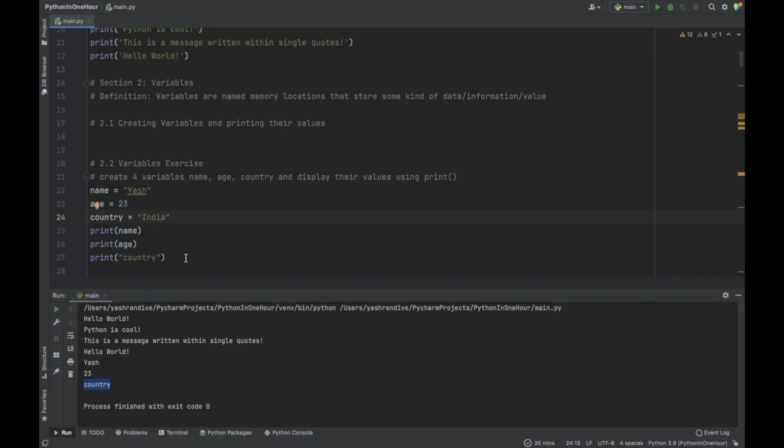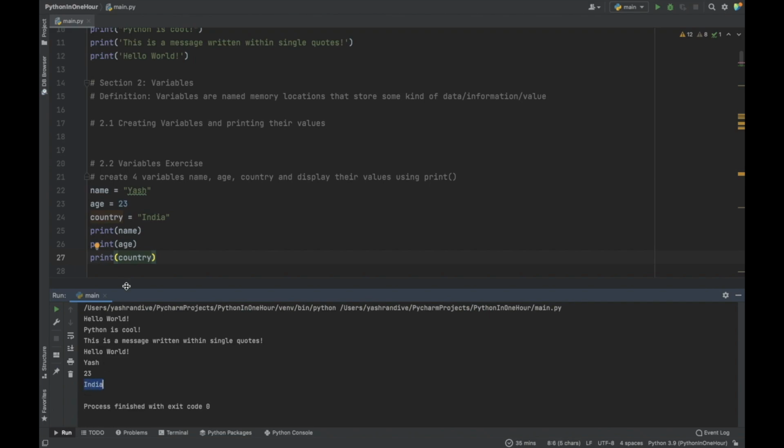So you need to make sure that that is something you watch out for, because if you use these double quotes, then you're actually not printing the value of the variable. You're just printing that text which is within the double quotes. So to print the value inside a variable, you simply want to use the variable name, that is country, without any kind of double quotes or single quotes.